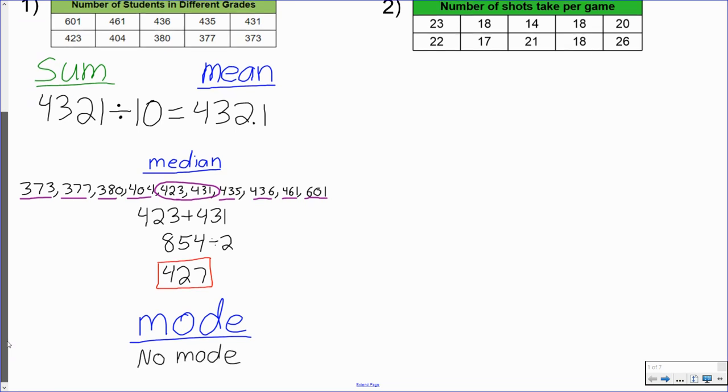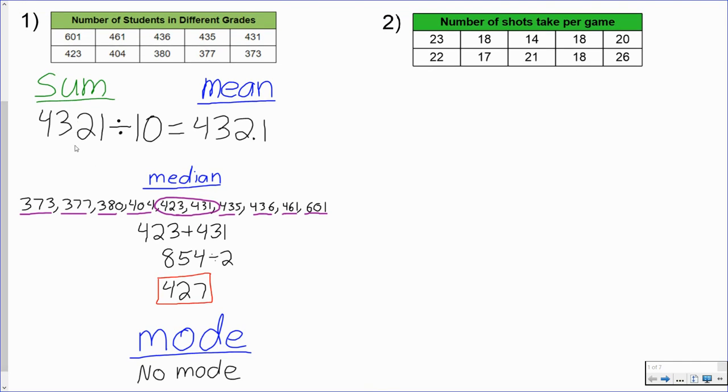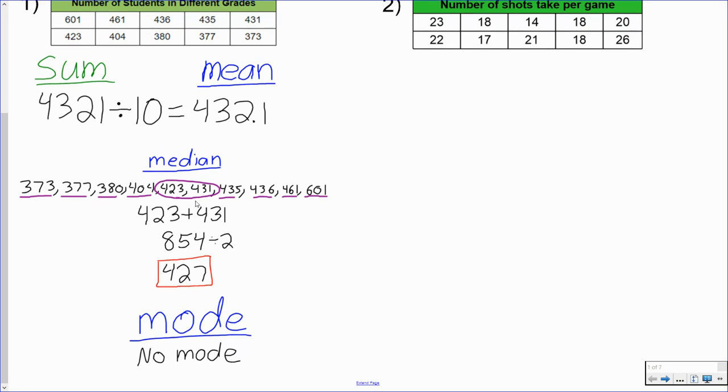And that is a review of how to find the mean. You add them up and divide by how many there are to get your mean. You do have to write the sum for me. The median, write them in size order and take the number in the middle. If there are 2, add them up and divide by how many there are, which will be 2. And the mode, which means the numbers that appear the most often.